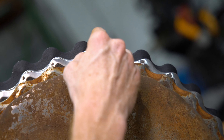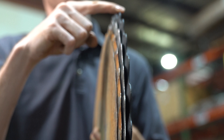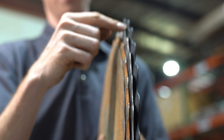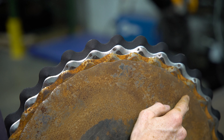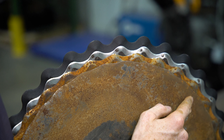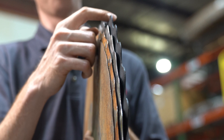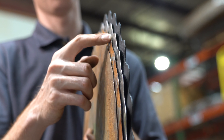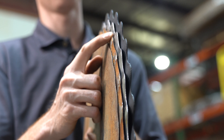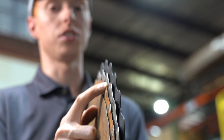We're comparing the edge sharpness with varying acre counts on each disc. Notice here: this is the new 19-inch 30-pointer notch disc, this is a 5,000 acre disc, this is somewhere between a 5 and 8,000 acre disc, and the one on the end is an 8,000 or more acre disc. Notice how the cutting edge has actually sharpened over time from new to used. When it's completely worn out and the bevel is gone, the edge does start to go away. But it's very interesting to see that the edge is maintained throughout the life of those notches — a key element for reducing hairpinning and slicing through that wet trash in those difficult no-till conditions.